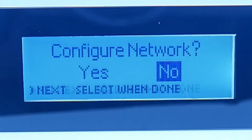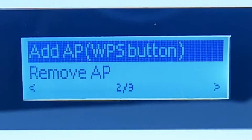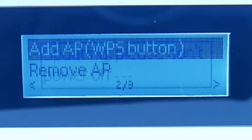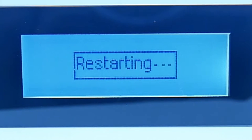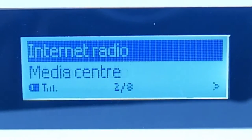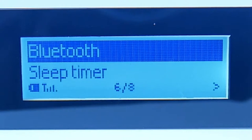And as always in my reviews, I'll choose WPS if it's available. And in this case, it worked perfectly. Showing here in real time. Once completed, it runs an automatic software update. Now this does take a while, so I'll just skip to the end. Then it reboots, and you're ready to go. Now, there are 8 menu items on the homepage that you are immediately presented with after setting up the Wi-Fi. As always, I'll take you through all of them individually, but we're going to start with the configuration of the radio. And so we'll skip through all of the other options until we get to configuration.